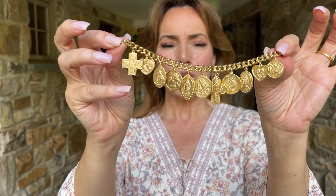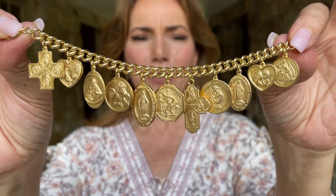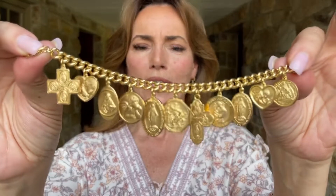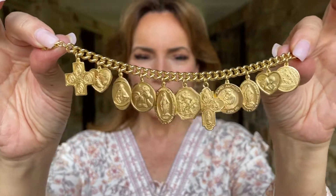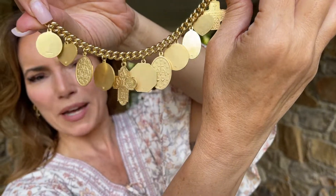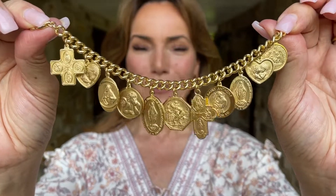You have crosses, you have hearts, you have medallions, you have all kinds of absolutely beautiful pieces like the scapular cross that everyone loves, the miraculous medal, the little angel, the little baby angel, the putti that you're looking at. All of these are stunning. When you see it in the back you'll see that some have designs on the back, but they're all finished and they're all absolutely beautiful in front.